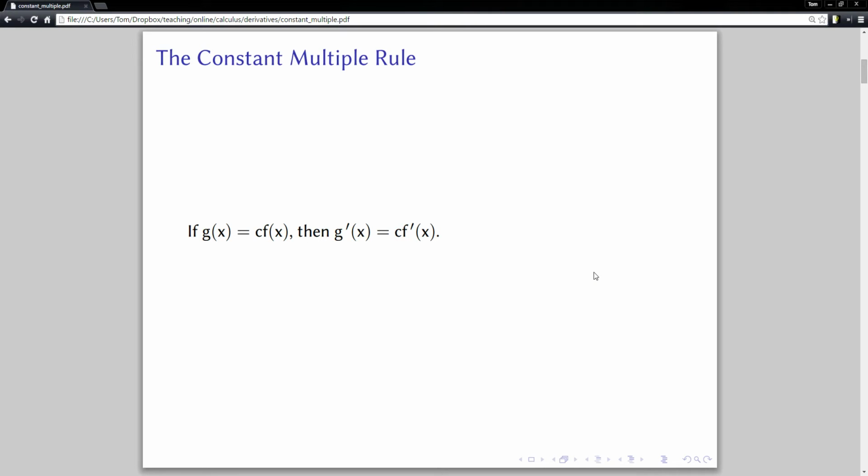Okay, so the constant multiple rule works pretty nicely, and it's a good one to keep in mind. Later on, we will have a rule called the product rule, and the product rule is a more complicated version of this constant multiple rule, but it's more general. It applies to more general situations when this is not a constant. So sometimes there is a tendency for students to use the more complicated rule, and they kind of forget about the constant multiple rule. But you really don't want to do that. You don't want to use the more complicated rule in simple situations like the one that we're talking about here. So this is an important one not to forget later on.